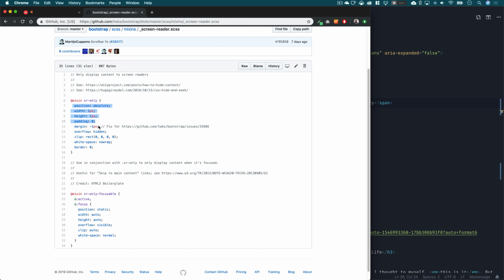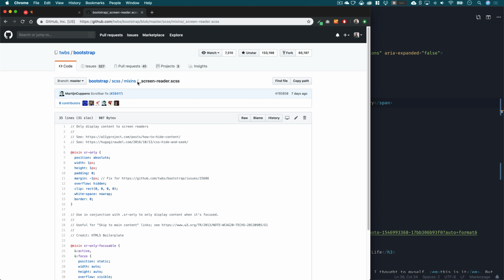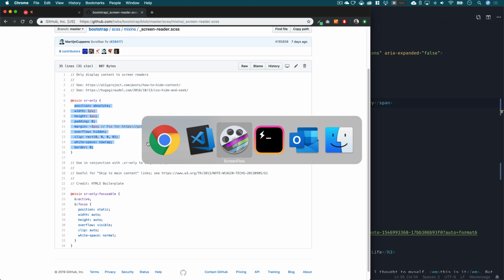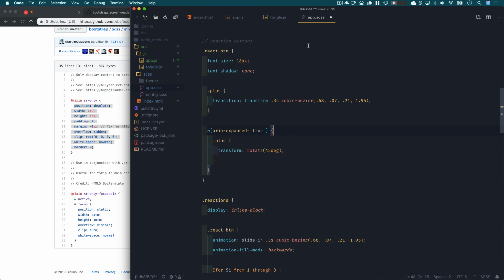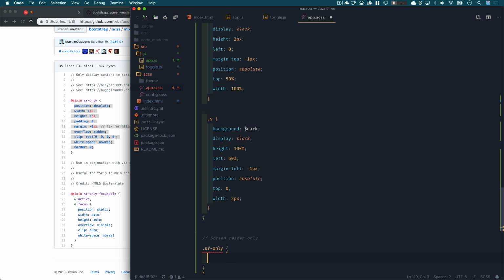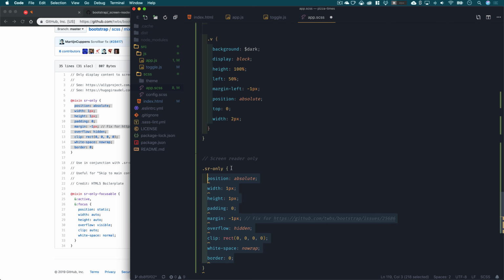And there we go, there's our screen reader only thing. I'll post a link to this screenreader.sass file. You can go right to here, but we will just copy this CSS right here, and go into our Sass file, app.sass, and at the very bottom, we'll add screen reader only, .sr-only, and paste this in.